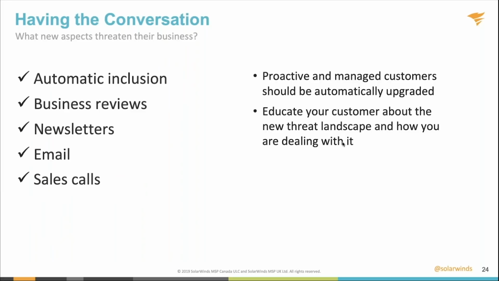So how do you have the conversation with your customers about this? Well, for proactive and managed customers, it really should be something that you automatically include. For most of you, if you're doing a proactive or a managed service plan, the price difference between this and legacy AV is going to be so little that it's really not going to affect your margins. And so the recommendation there is just go ahead and put it in your product, tell your customers you're doing it because you're adding this extra level of protection for them.